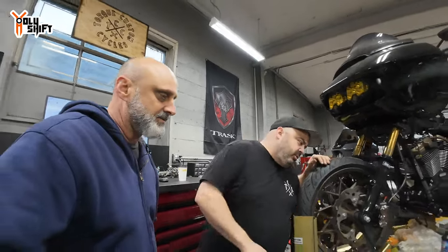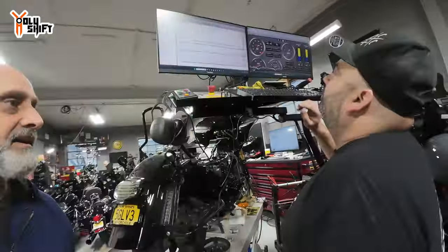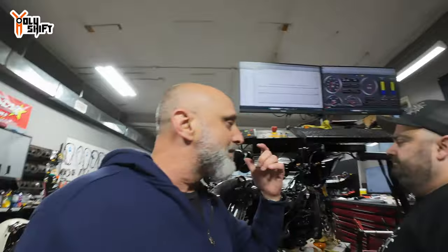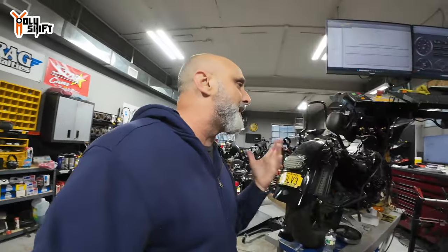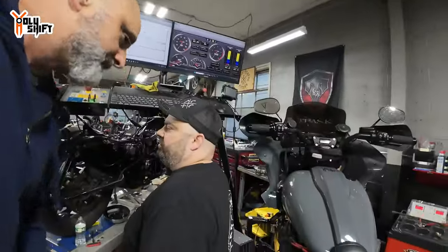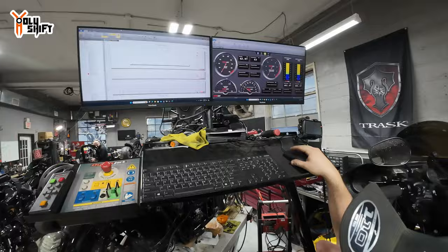So your peak torque is at 3,900 RPM, and you're at 5,100 is your peak horsepower. So whenever I go between 3,900 to 5,400 RPMs, that's where I get the max out of my cam. If you start holding this thing to 5,500 RPM, then I'm starting to lose. You're already on your downhill. Okay.